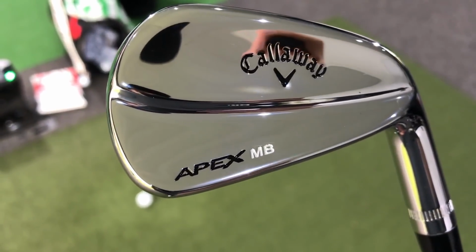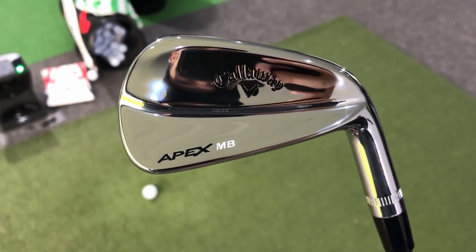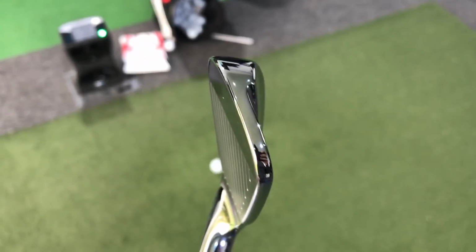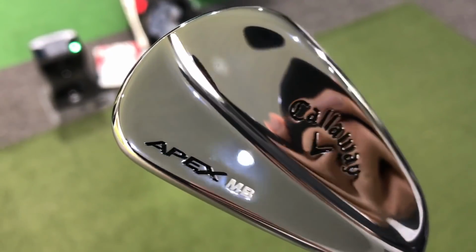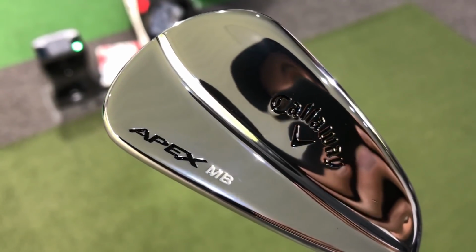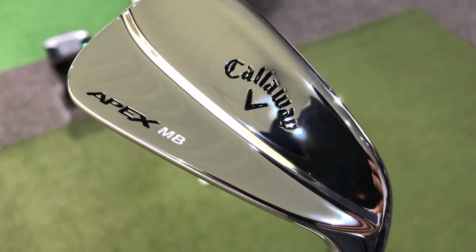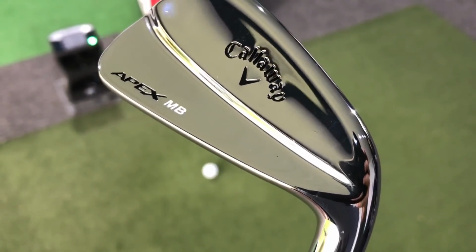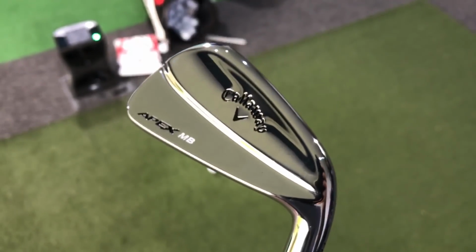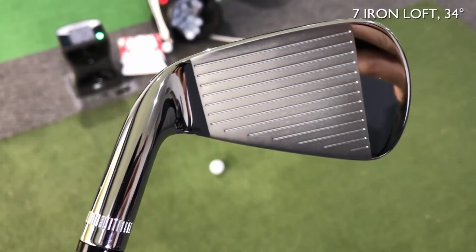They are so simple in design. There's not much going on. It is a true blade, a true muscle back, with the Callaway symbol etched into the muscle back right behind the impact zone. The Apex MB is up on that top line towards the toe. It is a super shiny, polished chrome finish, and this is a forged iron. The lofts are very traditional, so this 7 iron is 34 degrees of loft.